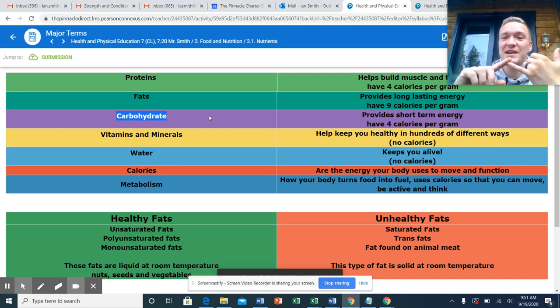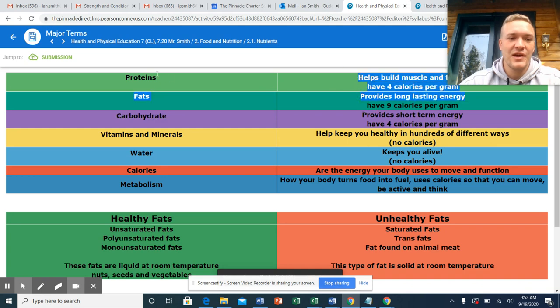But spaghetti comes from wheat. Bread comes from wheat. All of those are plants. And wheat and carbohydrates have a lot of sugars connected to each other, and so they can give us a lot of energy. So these are the 3 macronutrients. They give us all of our energy.